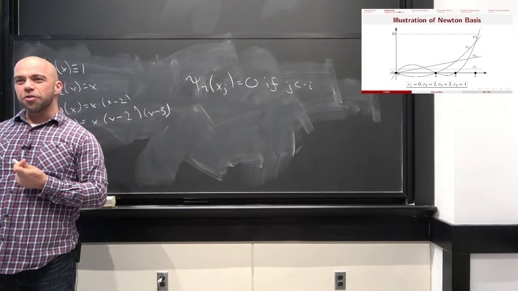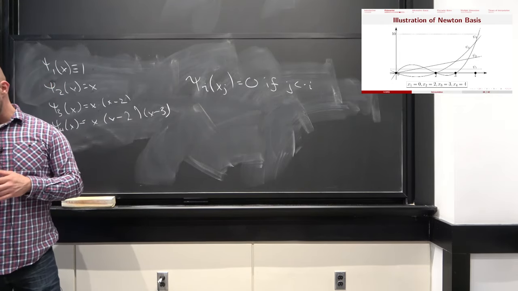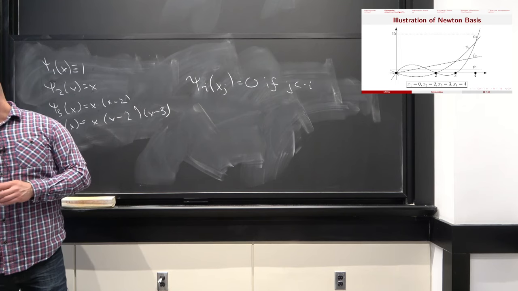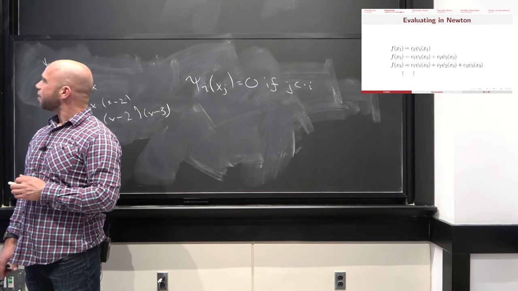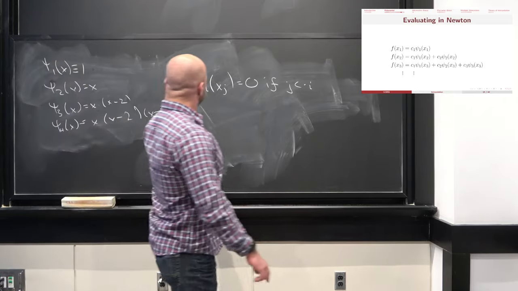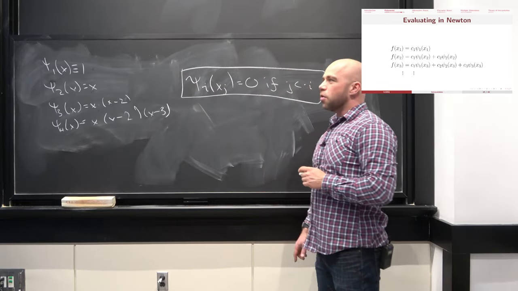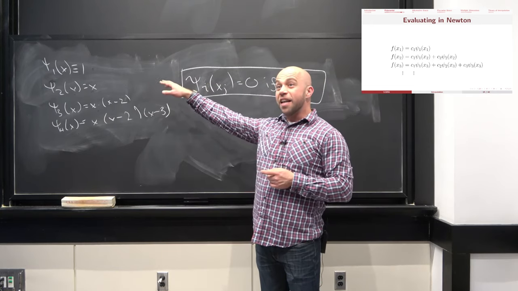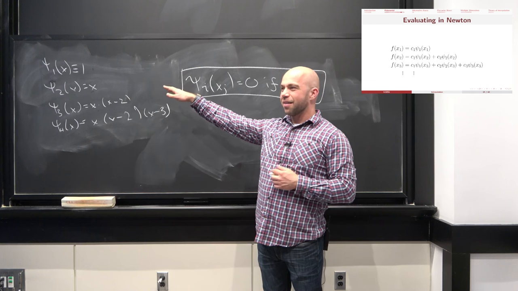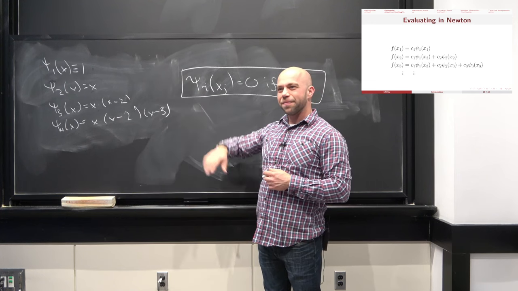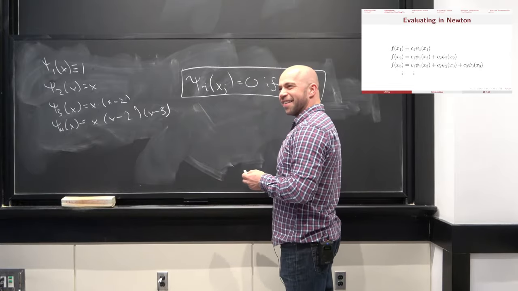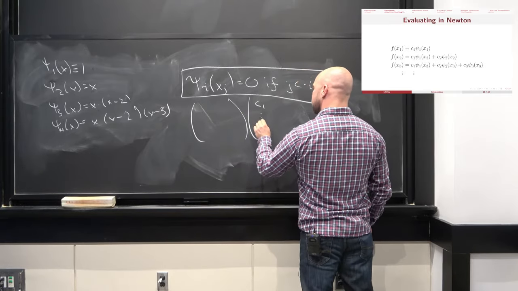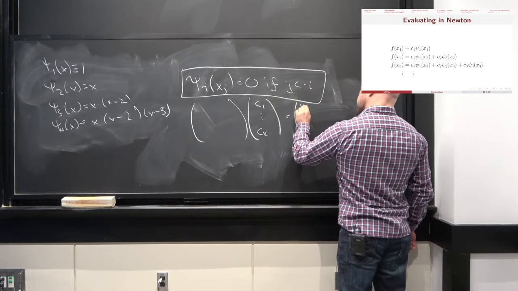So let's say that I want to do regression in the Newton basis. I have a bunch of coefficients, maybe c1, c2, c3, c4, in front of each of the psis. And I plug in my x, y pairs. What expression am I going to get? Well, I'll just put it on the screen here. It looks a little something like this. Notice that here I have applied this boxed expression, right? Because basically, what do I know? I know that when I evaluate this function at x1, the only psi that isn't 0 at x1 is the first psi. That make sense? When I evaluate at x2, the only ones that are nonzero are the first two. Okay? Sneaky, huh? So now I have a matrix system with my unknowns c1 to ck equal to y1 to yk.